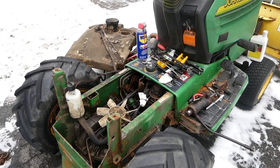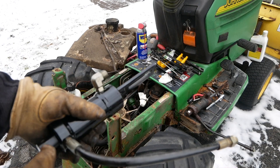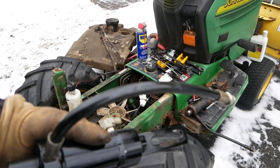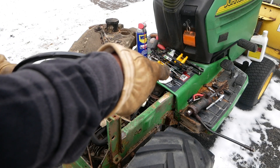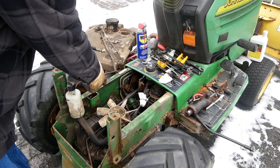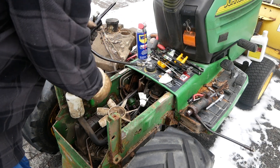Let me show you real quick here the new ram I got. So here's the new used ram I got off of eBay. It looks brand new compared to the old ram. But even this one with the hose, you can see it's indenting right there — same spot that the other one split at. That's because when it goes in there, it hits one of the fins on the differential. All they had to do to solve that problem was put a freaking 90-degree fitting on here and run that straight across, but they did not.